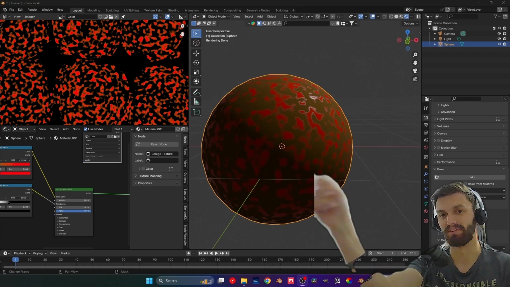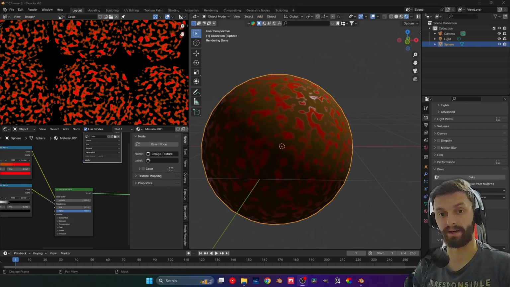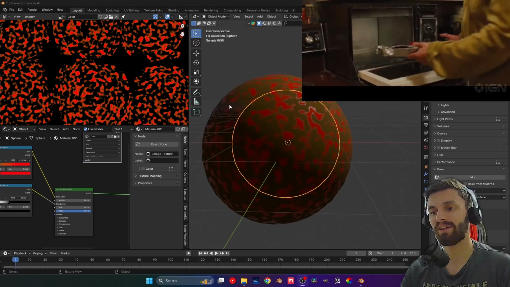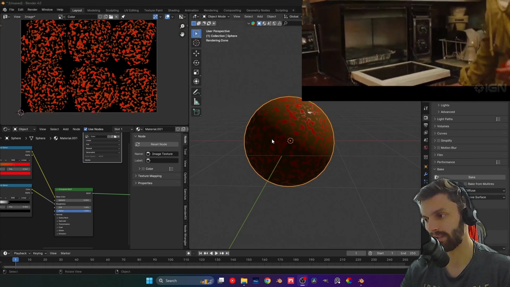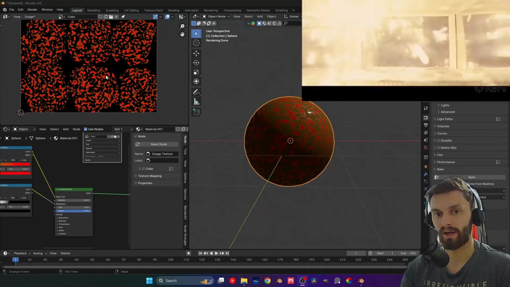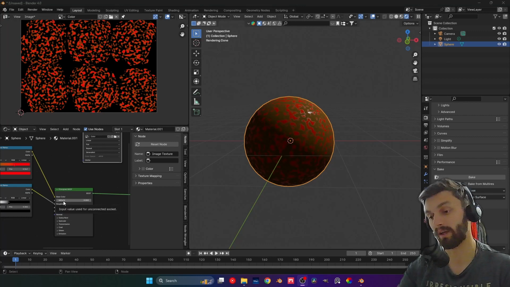I'm having fun doing this, by the way. So right there, that was not working. The reason it was not working is because of metallic being turned on. Again, for some reason, it's doing this. We can say clearly that the diffuse, which is the color, should be yellow and red, and we have black and red for some reason. It's because this was done with the metallic.